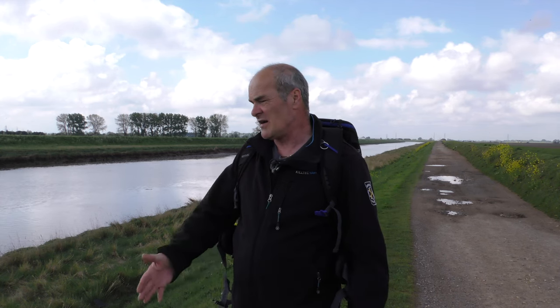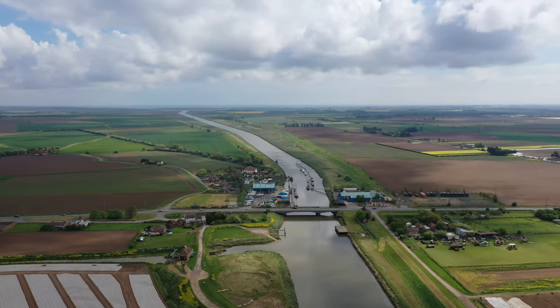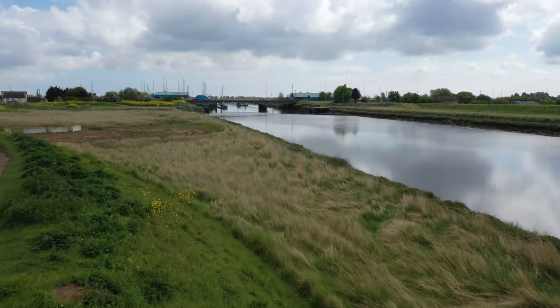So having walked from Surfleet, I'm now arriving at Fosdyke Bridge. And pretty much all the way down here, the river's really quite wide and straight. It's obviously tidal, and at the moment the tide is coming in by the looks. And just beyond Fosdyke Bridge, there's a wonderful marina. And my next step after that will be Moulton Marsh. And I'm actually getting very close to the end of the river. So onwards.